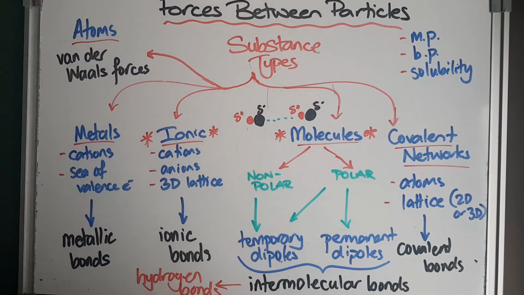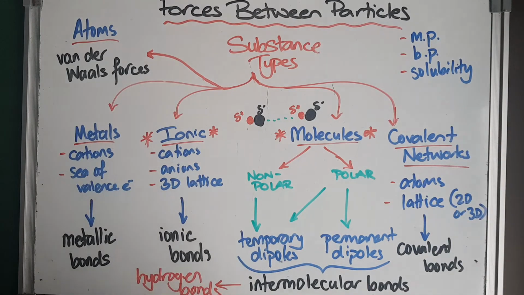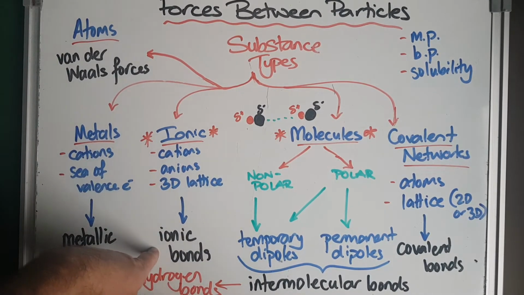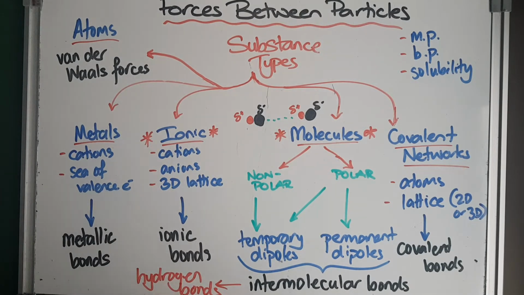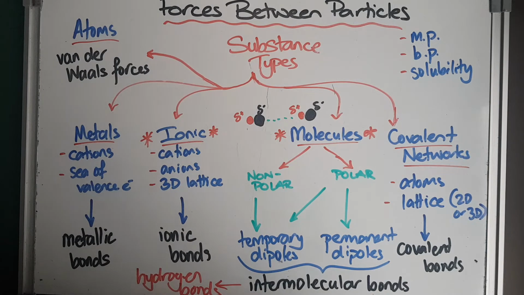So our first one we're really going to focus on is our ionic compounds. Different ionic compounds have got different melting points and boiling points. Some of them are much more soluble than others, which you might remember from last year, where some ionic compounds were classed as insoluble, which means they had incredibly low solubility, while others were said to be soluble. What makes these differences? They're all made up of cations, they're all made up of anions, they're all in 3D lattices, and they're all held together by very strong ionic bonds. So why these differences? We're going to explore how the ionic radius and the ionic charge influence melting point, boiling point, and solubility, particularly in water.